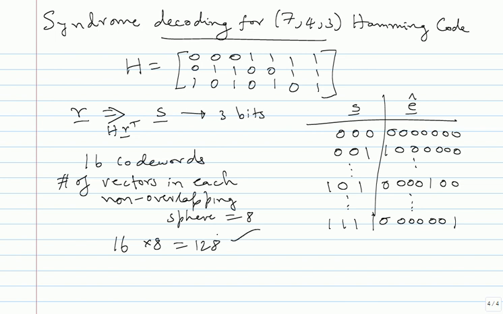Okay, codes that satisfy this property are called perfect codes. Okay, and there's lots of nice theory about it. We won't go into detail, but if you're interested, you can look at these things. In fact, people know exactly what the perfect codes are. There are very few of them, some 3 or 4 of them, different kinds, and it's been classified. It's very nice. So I think that's all I want to say about Hamming codes.